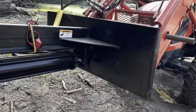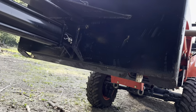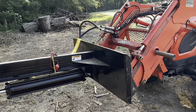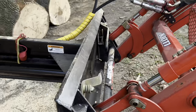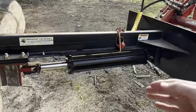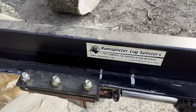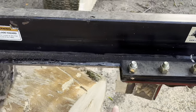There's only one complaint I got about it, those holes that they blew out or cut out for your pins on your loader pins. It's too much gap. You can kind of see there. And every now and then it'll pop off on me one side. It doesn't happen a whole lot, but I may have to do some welding and rig that up. I keep a pipe here in my loader. Every now and then one will get stuck on the wedge, and I lay it across in that bungee cord and prop it up against the plate. And on the return stroke, it'll hit that piece of wood and pop it off. And I've got me some marks here on the return stroke. That's pieces for 16 inch. That was for 20 inches.